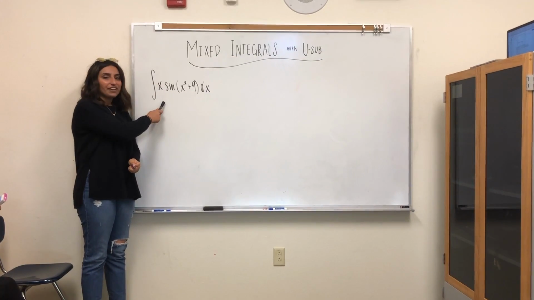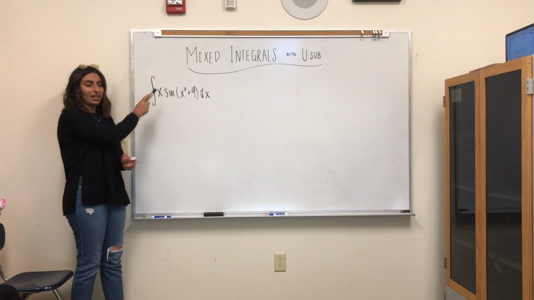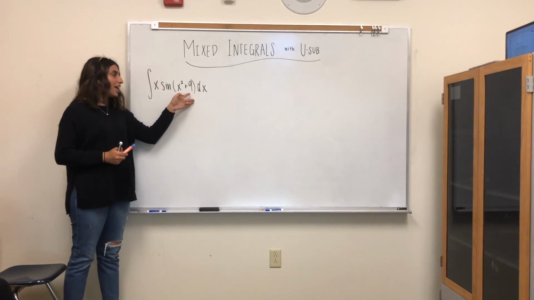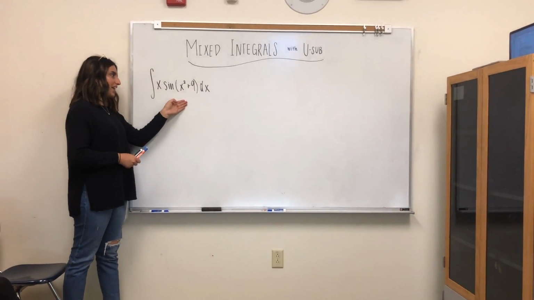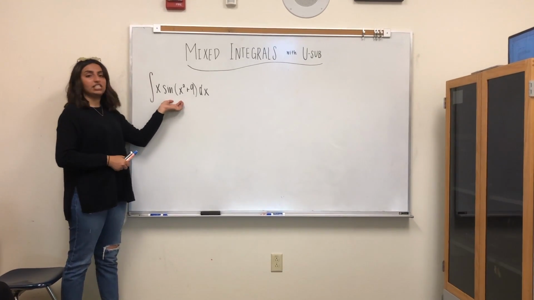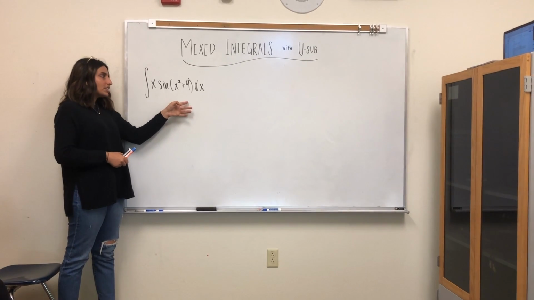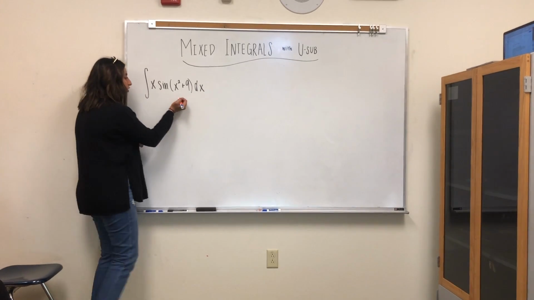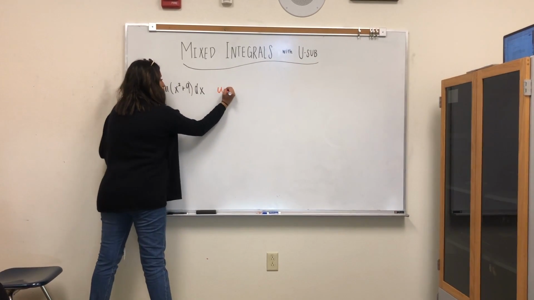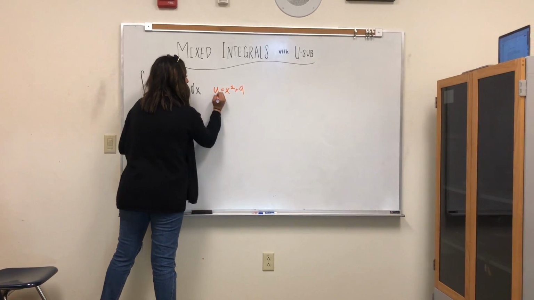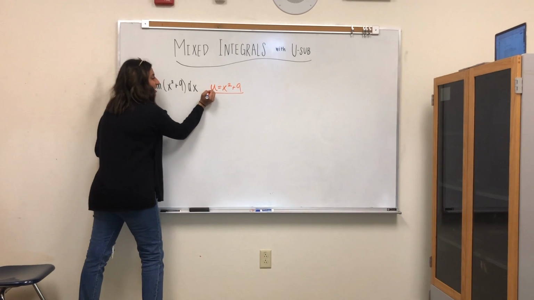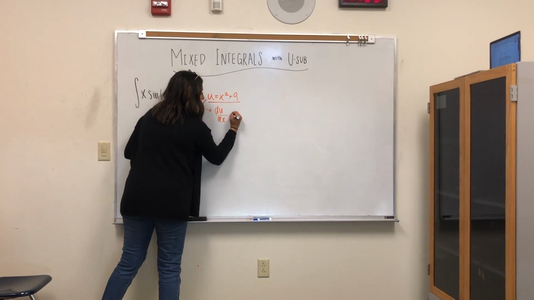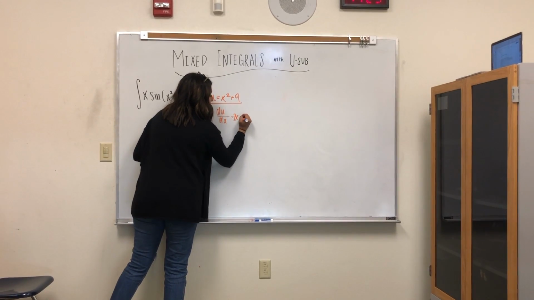Okay, so we're going to start off with an indefinite integral, which is an integral without any bounds. Before you start anything, it's important to know what you're going to substitute for u. It's kind of a trial and error situation, but an important question to ask yourself is what is du in terms of dx, and what is going to make this easier to simplify. Since this is a little bit of an easier integral, you're going to make u equal x squared plus 9. And then next you're going to take the derivative of that. So du dx equals 2x.